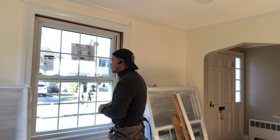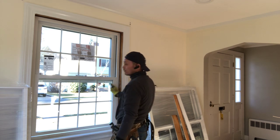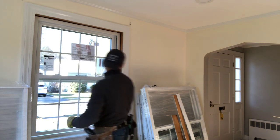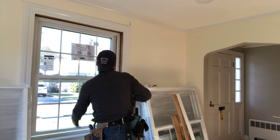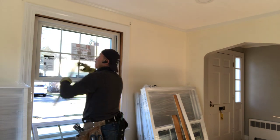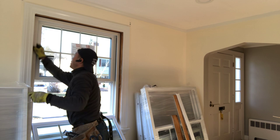Next, we look at the space on both sides. If the space is too big, you need to make it smaller again. Okay, now it's good. Next, we can install back the side trim. That's very easy, you know. So push off the bottom.